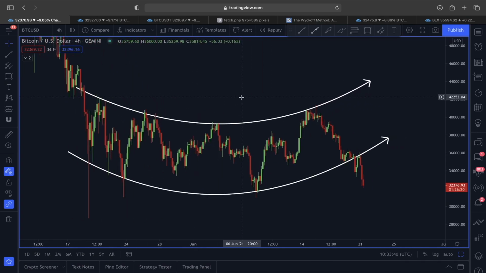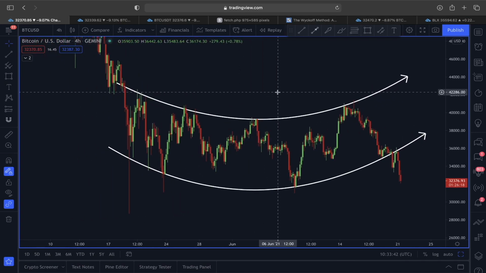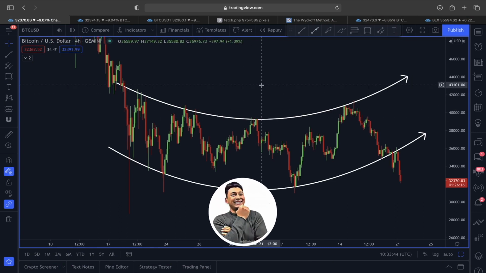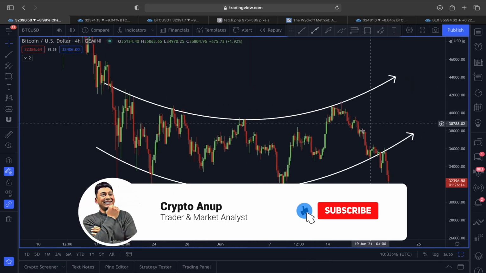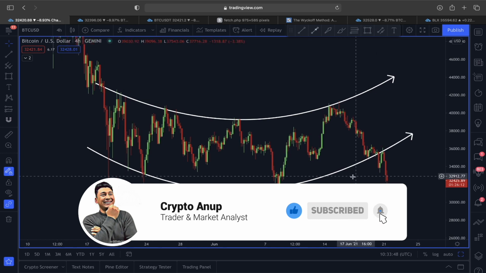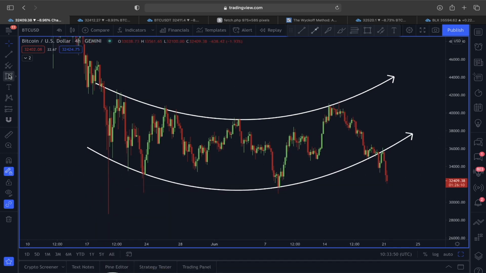So today, as you can see, I'm again going to start this analysis by looking at the price action of Bitcoin here in a 4-hour time frame using this curve scenario, because yesterday when we did this video, the price was hovering around the support line area, but many were like, hey Anup, now since the price has already broken to the downside, this curve scenario has already failed.